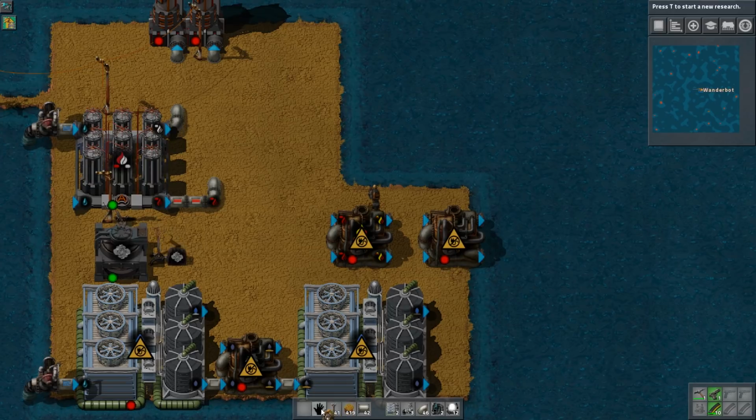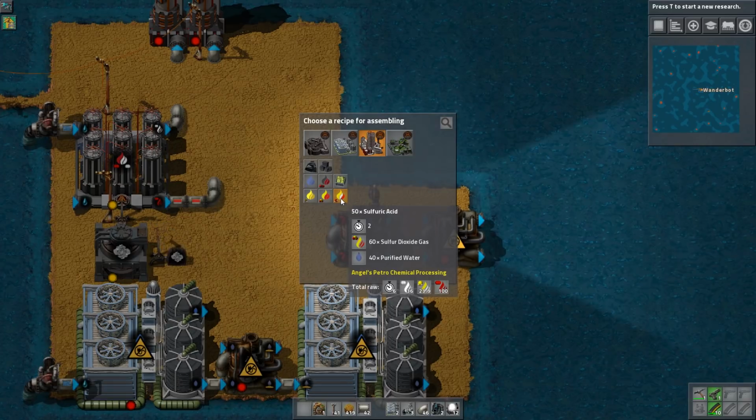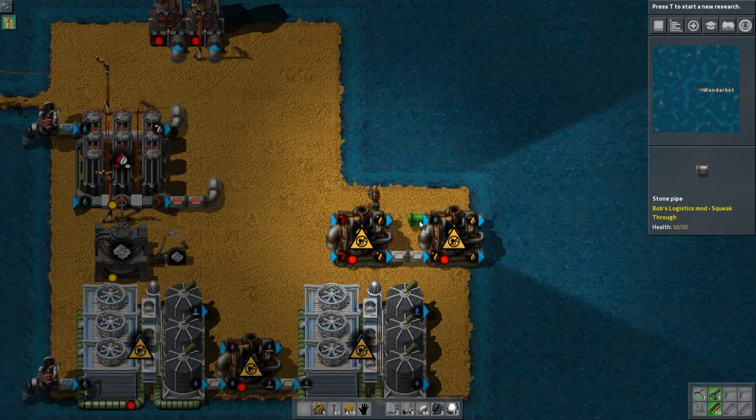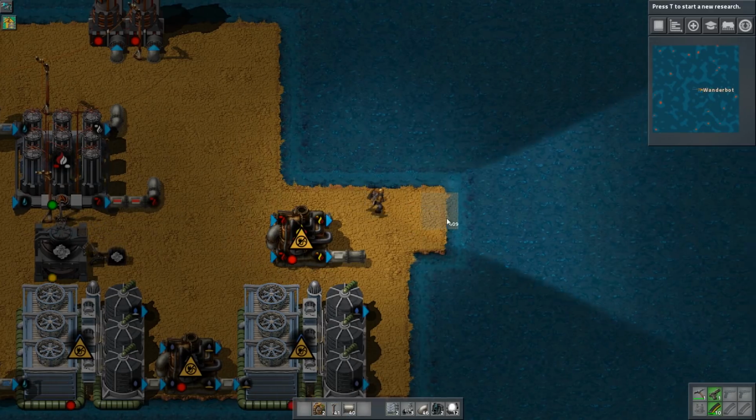I'm just gonna extend that out a little bit. We're probably gonna need to get some crazy pipes in here. Okay, and 50 sulfuric acid from sulfur dioxide gas and purified water. Cool. Like I said, gonna need to get some pipes in here. Actually, this would be a little bit easier if I move it down just a smidge.